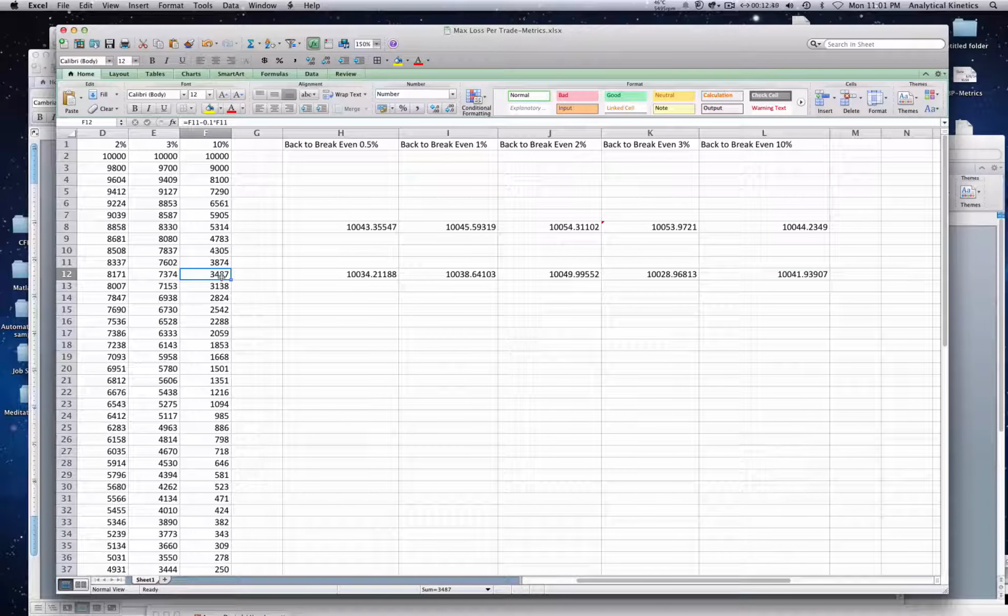So I would say for any drawdown of more than 20%, you should just shut down your trading account and take a year off, because it's very unlikely that you're going to recover from that. Maybe even stop trading altogether. But it should never get to 20%.